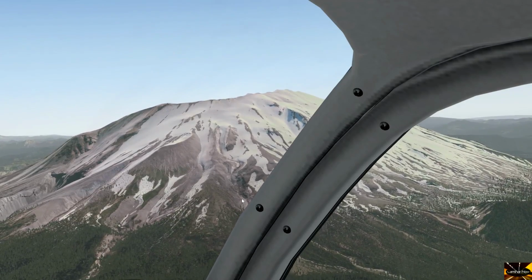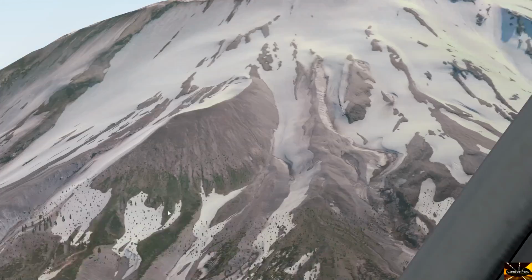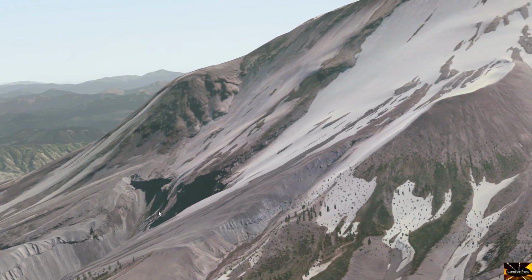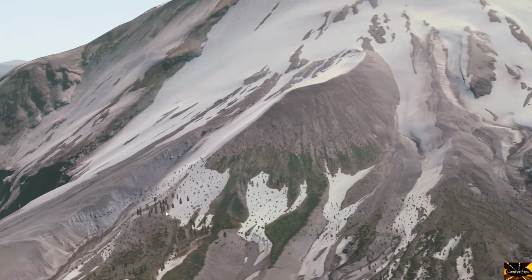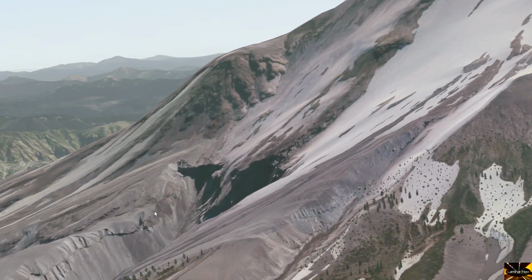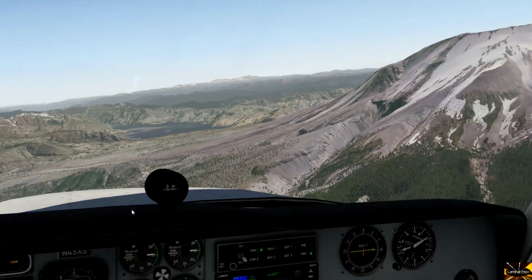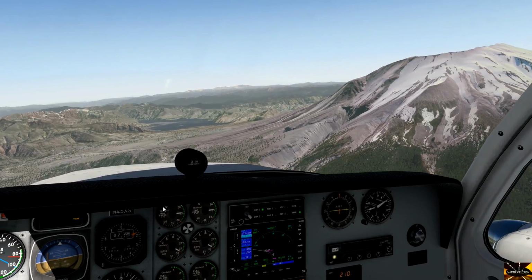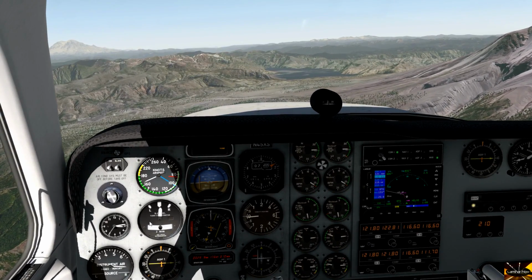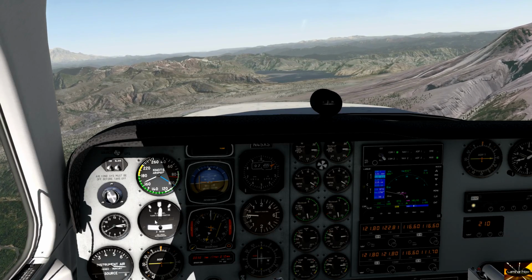I think this is definitely, with the photorealistic scenery, a flight that you've got to do. So I'm just going to keep flying around here.